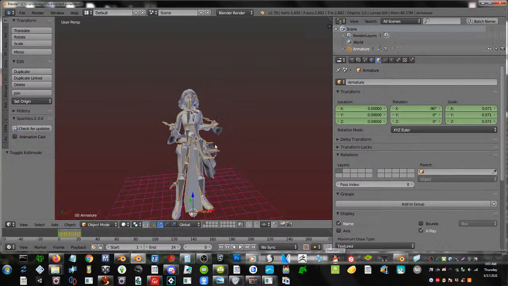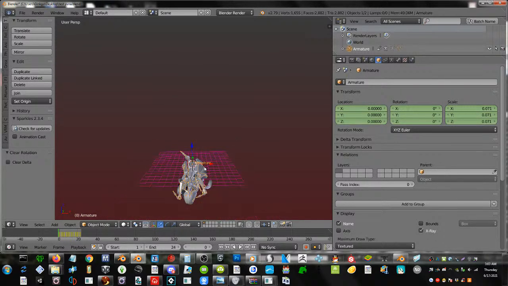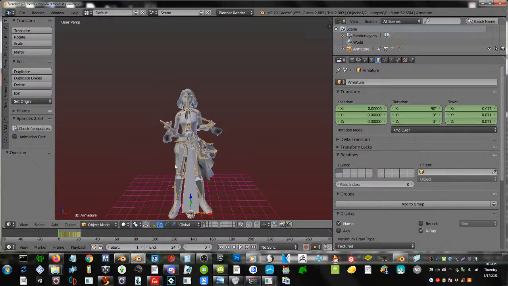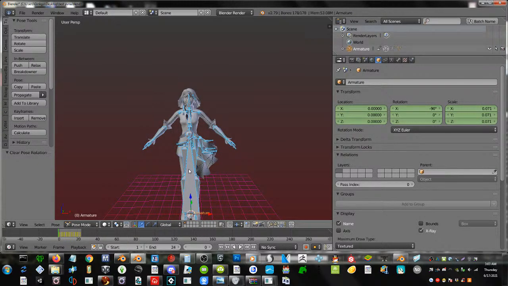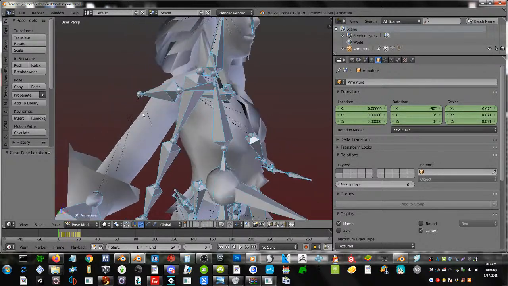Alright, anyway, so we lose one frame and we reset everything. Rest pose. Turn everything into normal.